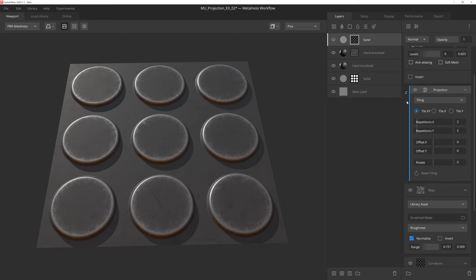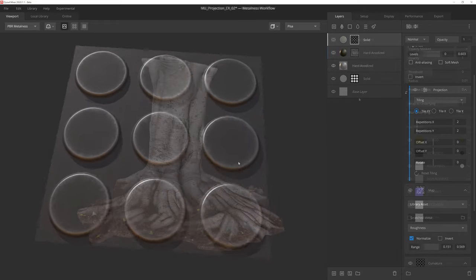We'll see the layer window squeeze in a little and a small downward pointing arrow to the left. This indicates that the layer is now locked to the layer below. Now we can adjust the tiling amount of the map component completely independent of the rest of the mask. And setting this to 2 gives me the look I'm going for.